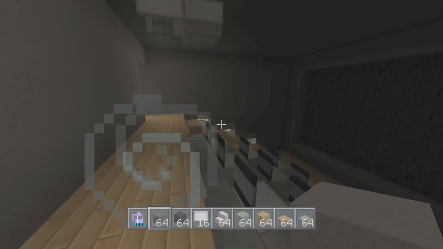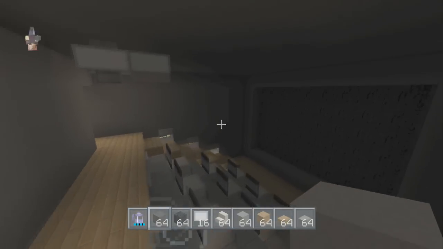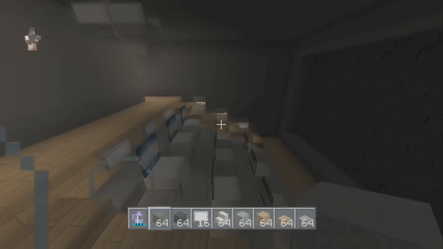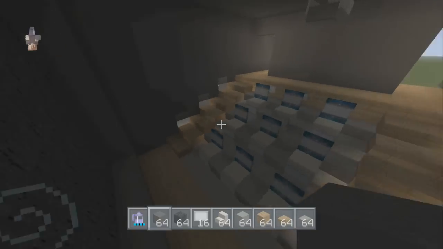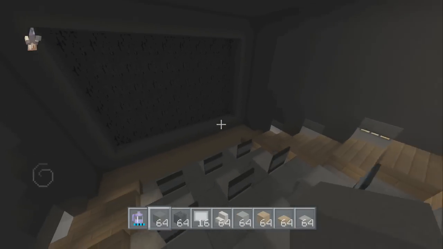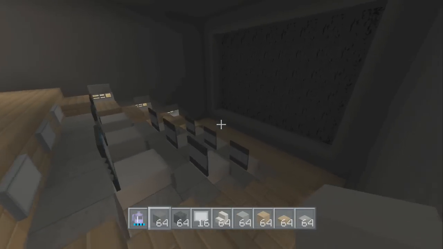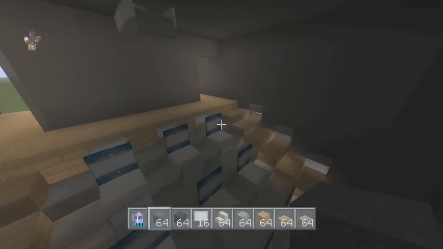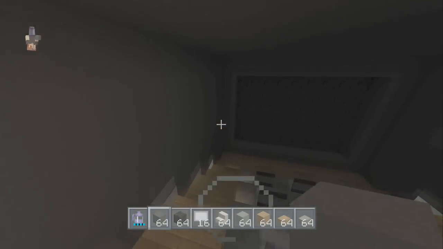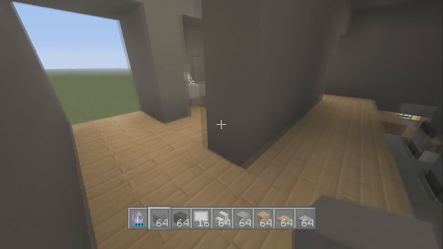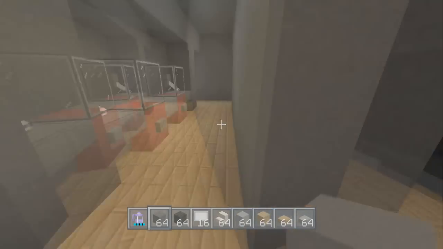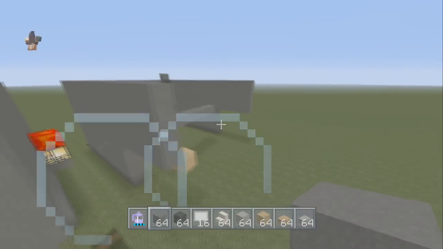Today's interior tutorial is going to be on a home movie theater. So it's just like a little small theater. This is what we're going to be building. And it may look a little lighter on your screen than it is on my screen, but the lighting in this room is pretty good. I can tell you from what I'm seeing. So this is just going to be a little home theater. And we're gonna get started, so let's do this thing.